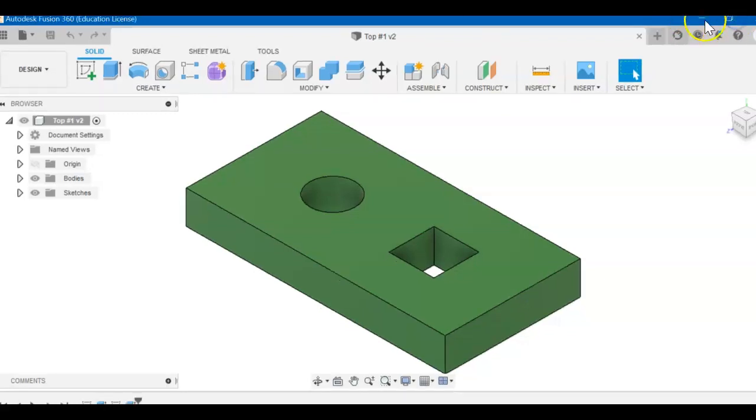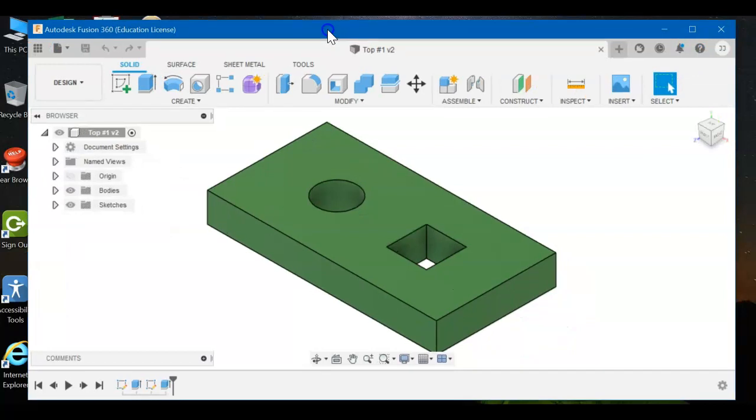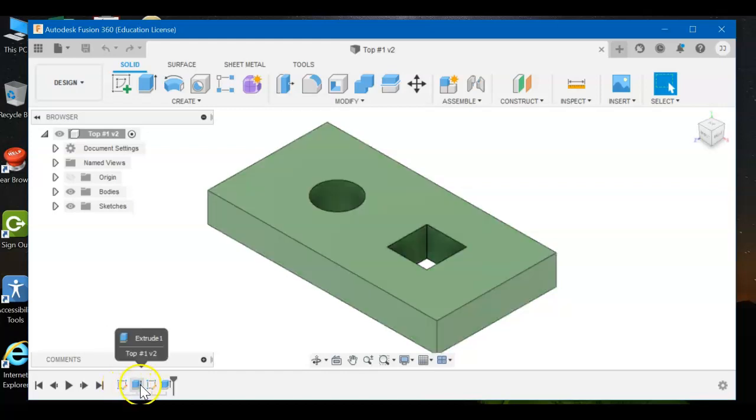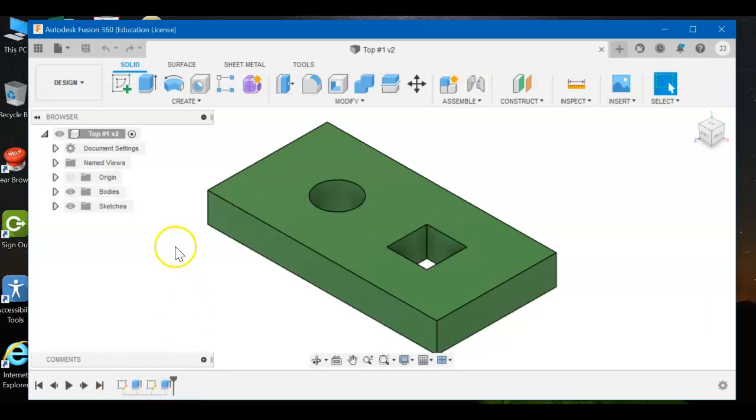There's a cool feature I want to show you. Down here is a timeline, and it shows you everything you made in the order you made it. So we made a rectangle, we extruded it. We made a circle and a square, and we extrude cut for those. So it tells you everything you've done, and it's a pretty cool feature for Fusion.